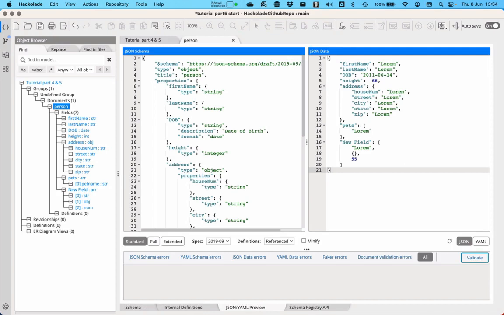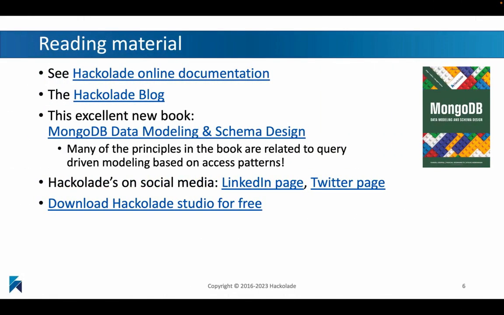So there we go. In this tutorial, we have now reviewed how you can create these more complex data structures with objects and arrays. In the next tutorial, we'll cover some JSON schema choices, as well as some conditional applications of subschemas and pattern fields.